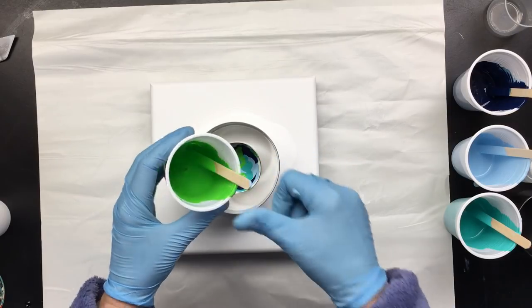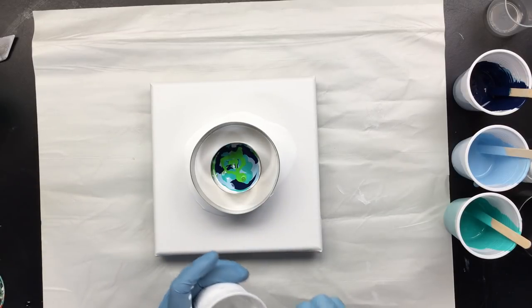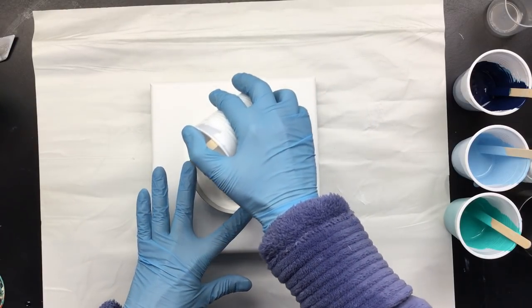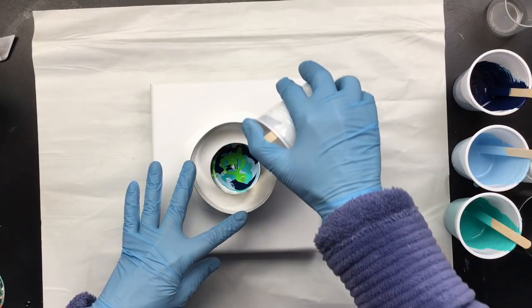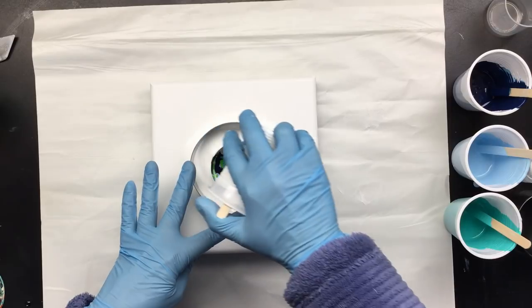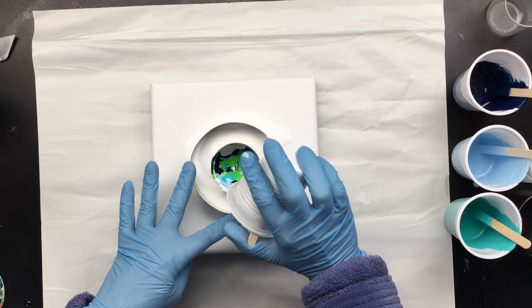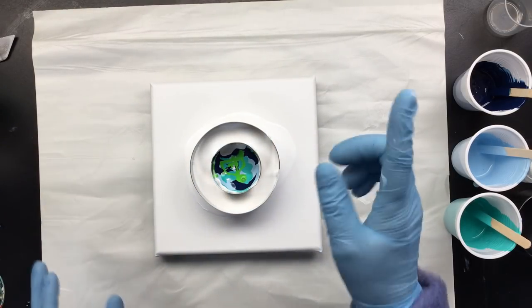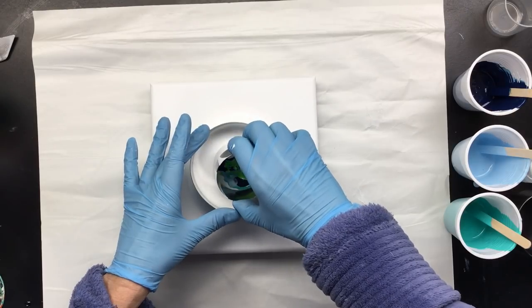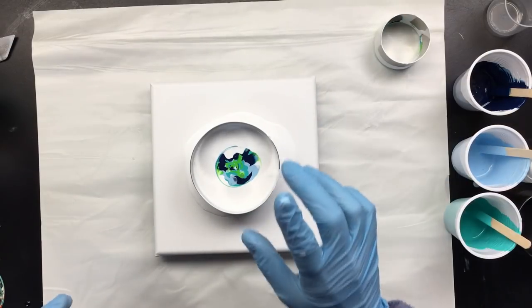There it is, maybe a little more — nah, let's not do that. Now what I'm thinking is putting a lot of white around. So I'm going to hold down the cookie cutter and put that white in. We'll have a little waste, but that's okay. Now the paint around the small cookie cutter is higher than the one in the middle. So I'm thinking if I pull this up, the white will close. Let's see if that works — and no, it did not work. But no problem, we're gonna help it a little bit.